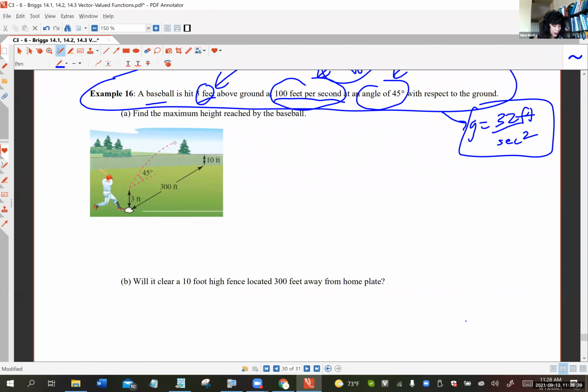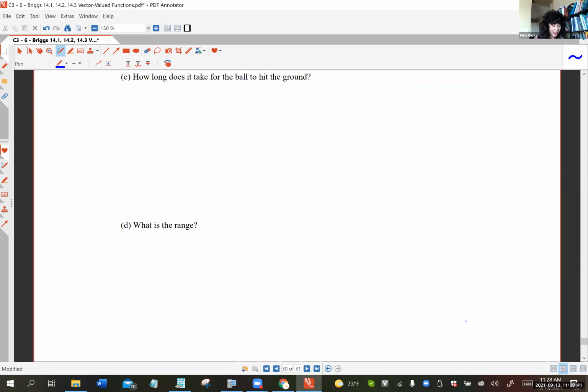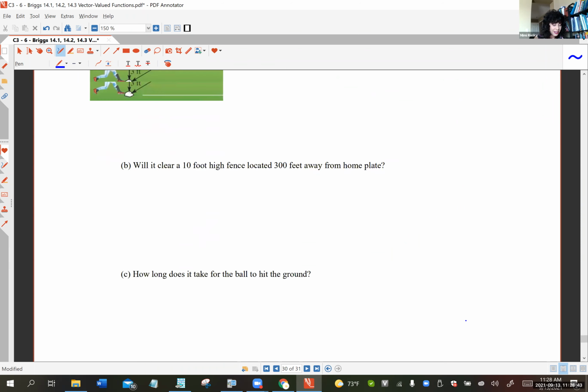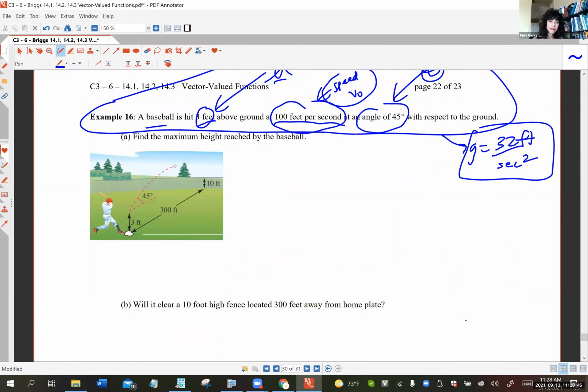So look at all the parts we have to do before I can let you free. Let's go over these in turn. This is going to be on a future quiz. This material again is not going to be on your midterm, so don't worry. It will be on a quiz.